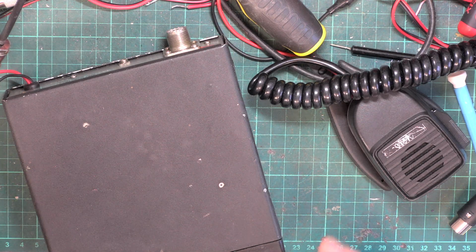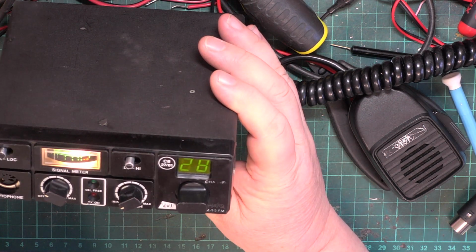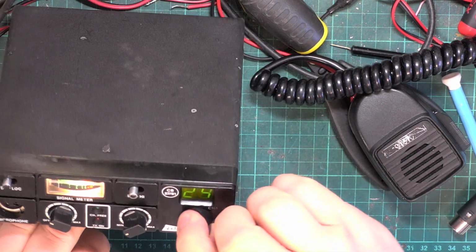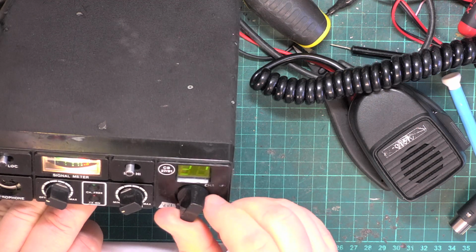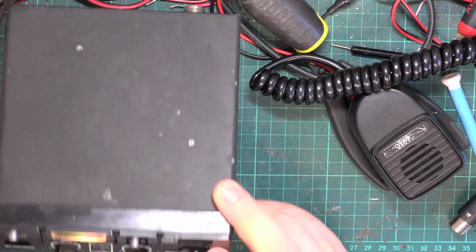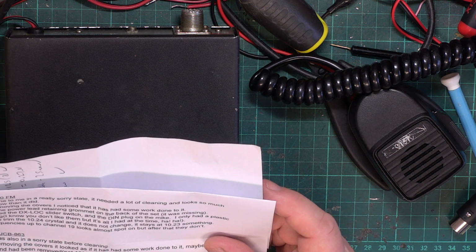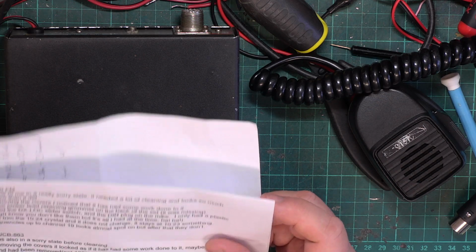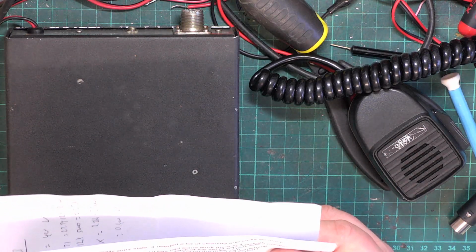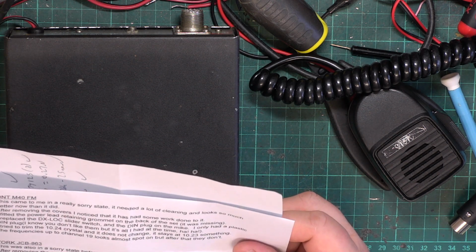So today what we have is a customer repair. It's a DNT M40 and not sure we're going to do his display. It came to me, really sorry, it's the same gentleman with the York 863, which he'd done a lot of the work to.